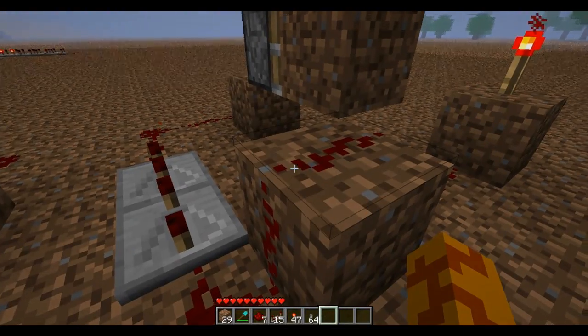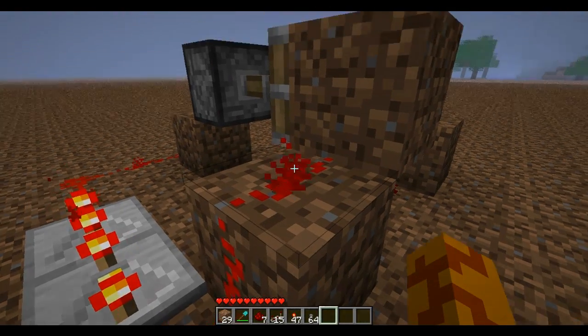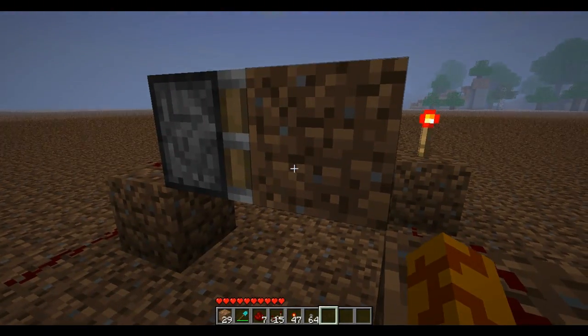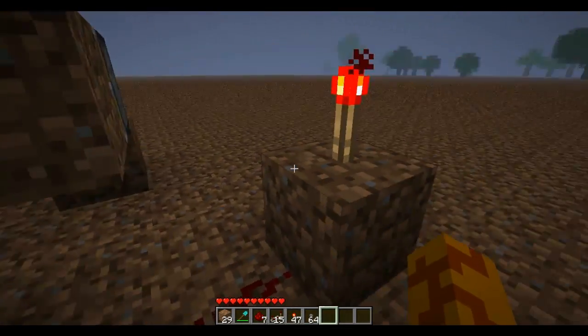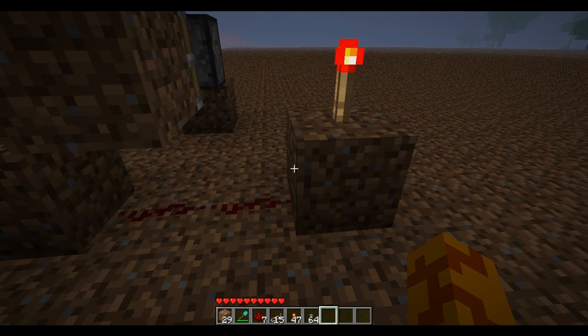He says that in the things he's seen it used, this is used to detect whether there's a block in front of this, in front of the, what do you call it, piston, because it breaks a signal and detects if there's a block there. But I think this is much more useful as a redstone signal limiter.